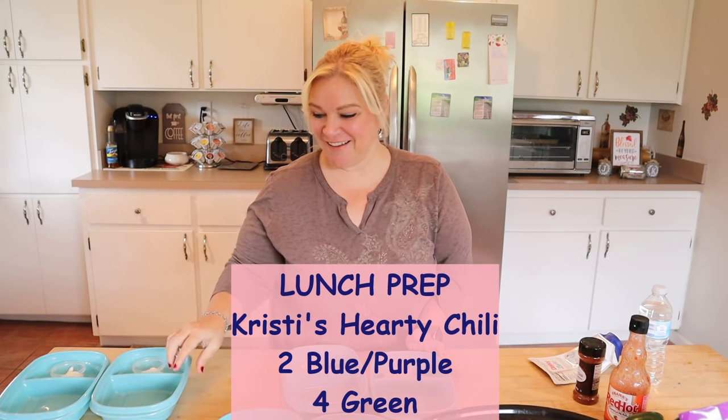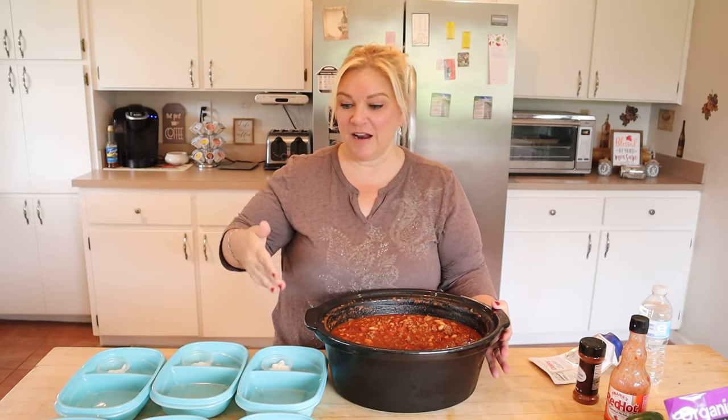For lunch this week, we are having my award-winning hearty chili. I actually won first place with this chili at a couple of cook-offs. The way I make it, it does have a lot of heat — it's kind of spicy, but there are things you can do to scale back on that. My recipe works two ways: you can make it on the stove and let it sit for a couple hours, or you can do it in the slow cooker. This week I decided to do it in the slow cooker, but since I like to start meal prepping around one o'clock and needed a good eight hours in the slow cooker, I made this actually last night. So while I'm portioning it into containers, I'm going to put in a clip of me making it so you can watch.